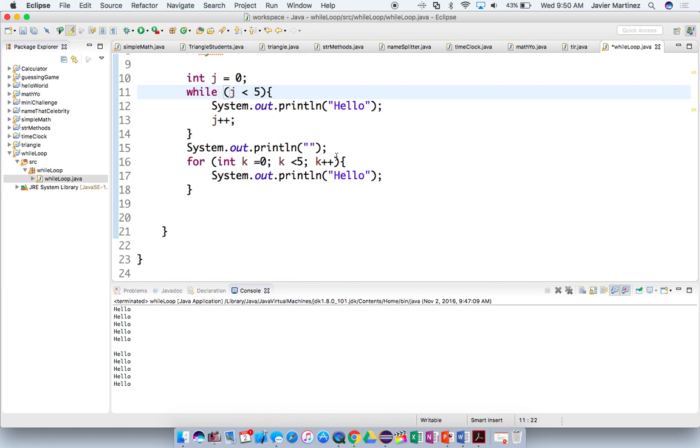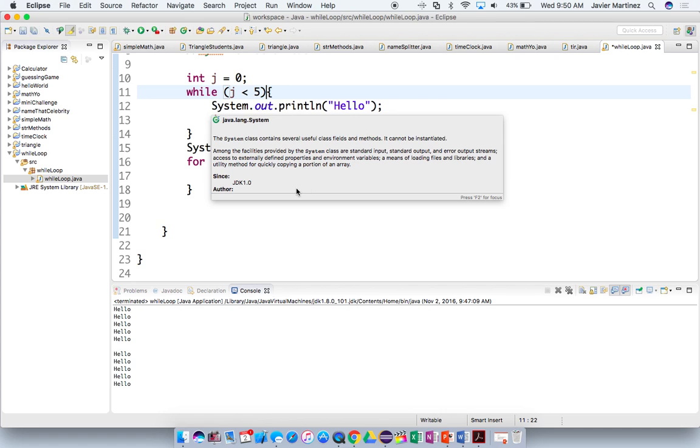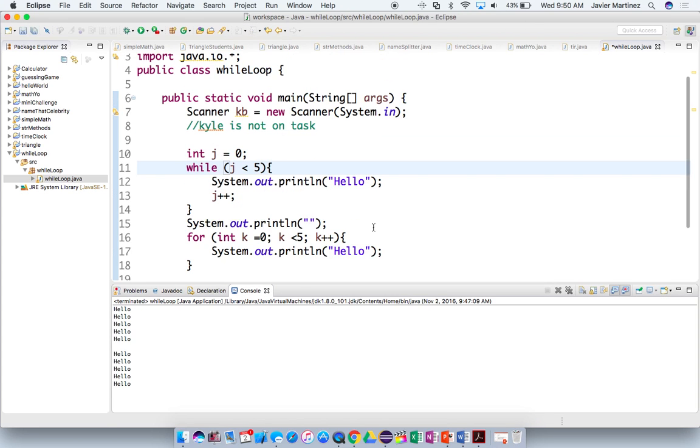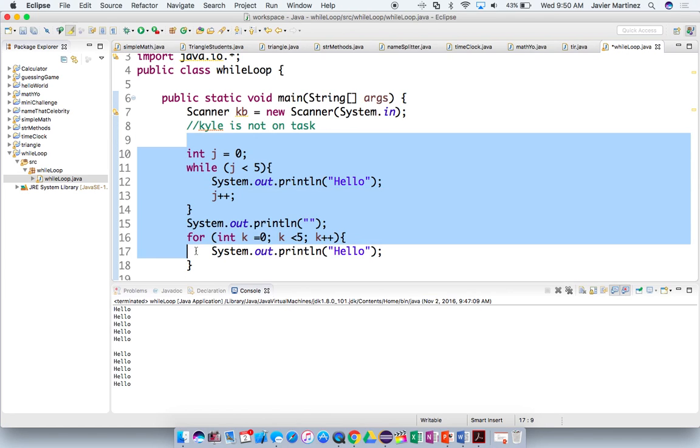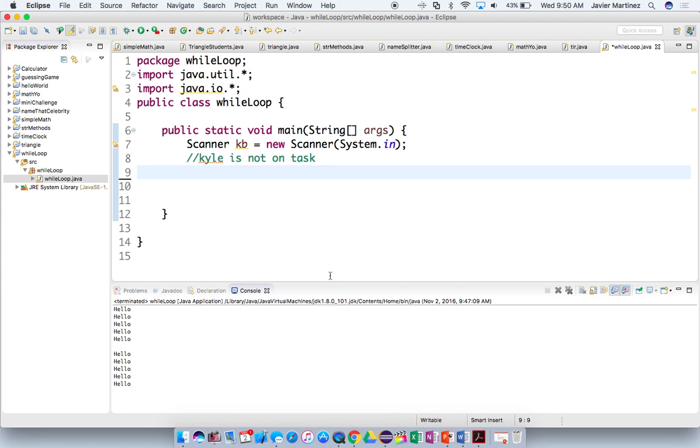So what's going to happen now is this. We have our structure of our while loop, and we have our structure of our for loop. What we wanted to do again is ask the user to input a number. When they put that number, we're going to spit out the multiple of 5. However, if it's negative, we're going to spit out goodbye. So here's the difference with a while loop and a for loop. We're just going to delete that for right now. Okay, we'll delete that too.